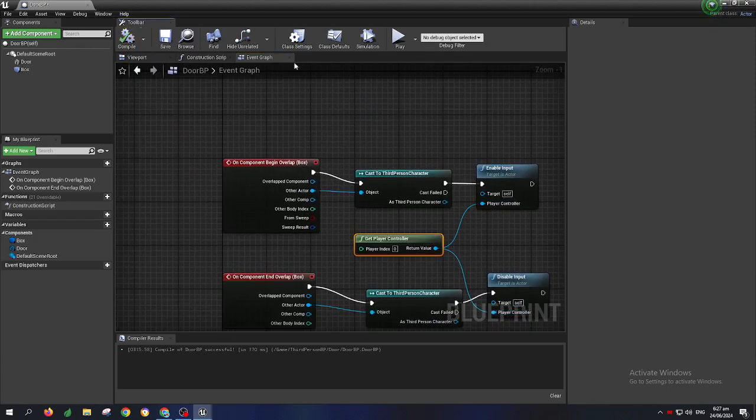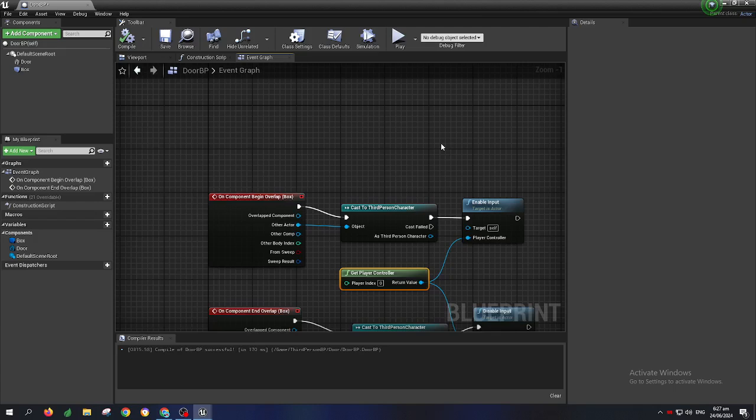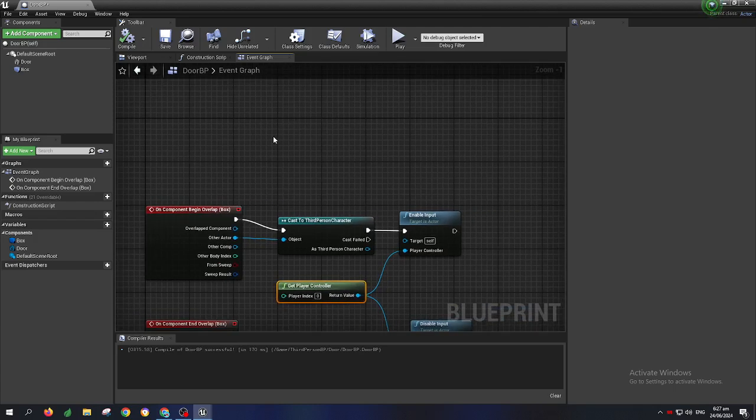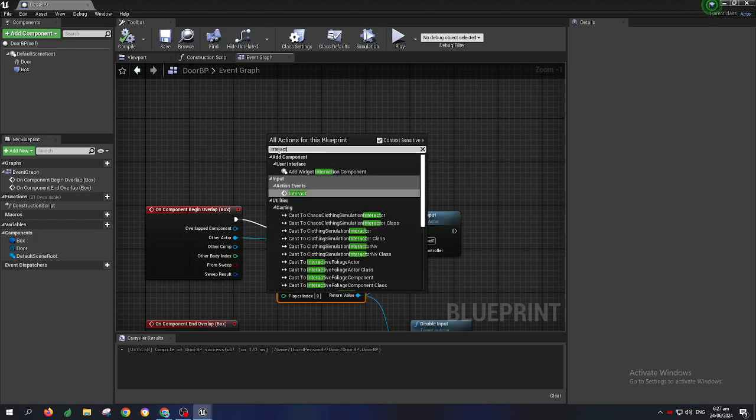So yeah. And now what we want to do is right click in the empty area and get our action mapping, which is supposed to be an action event. So I called it interact. You should see it in the action events.